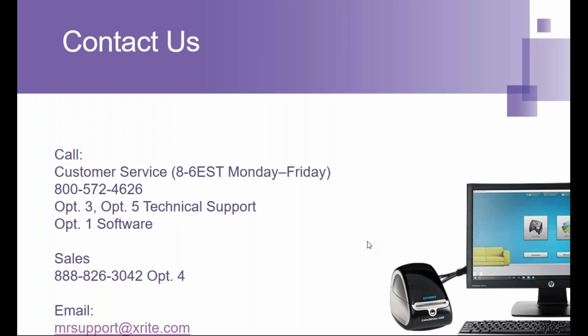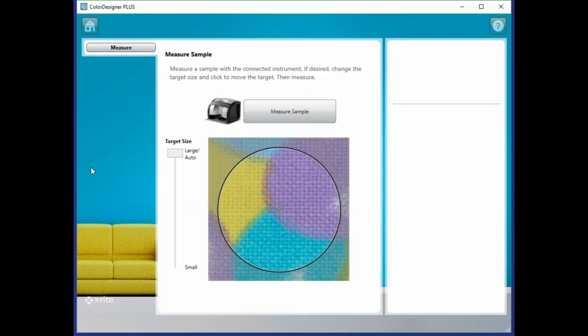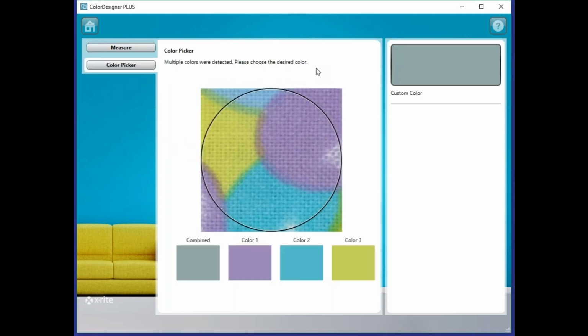Try those different things. One thing, Tim, if you want to show them, is the color navigator. So you measure something you're not 100% sure about. We have a cool feature built right into it. Let's say the customer brings in that little balloon fabric that I have. I click on measure sample. They want that purple, or let's say the teal. What colors go with that teal? Because we've always said, let's help you sell more paint. That's what we're trying to do. If I can get you great color matches, that's great. They buy a gallon of paint, they go home and spend the weekend painting.